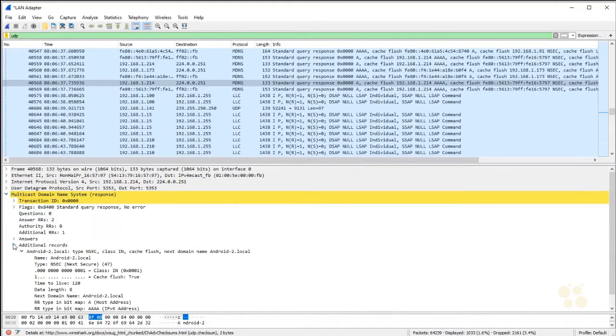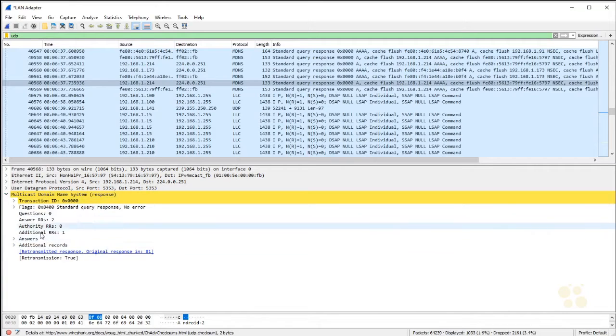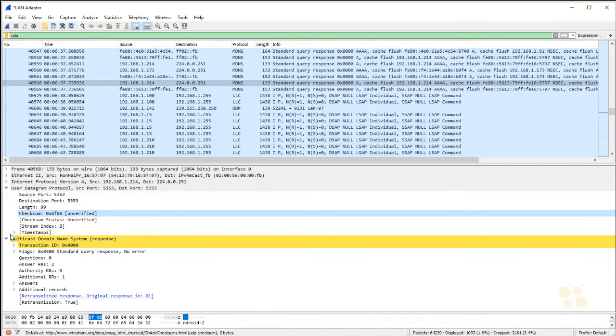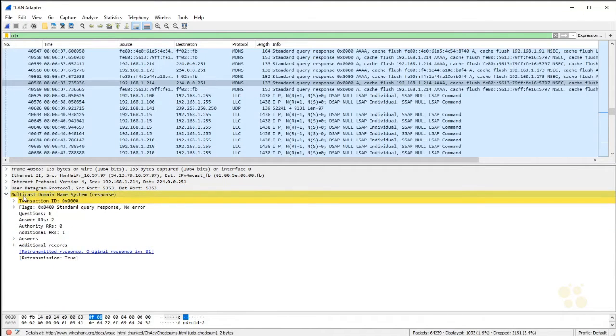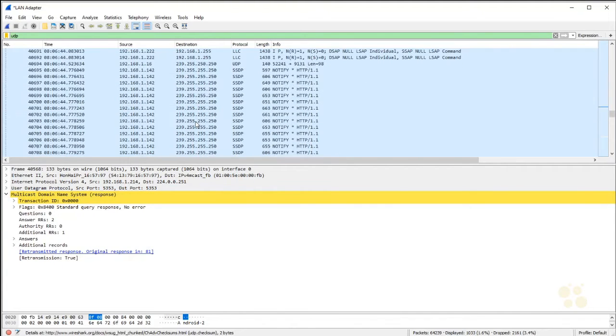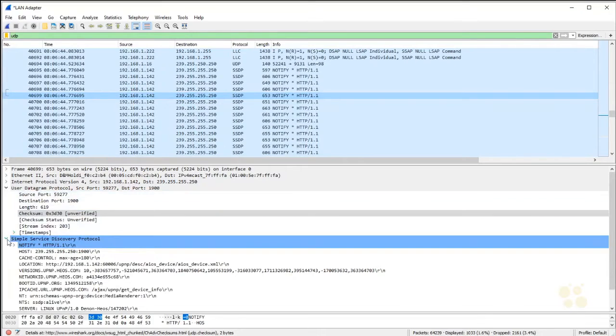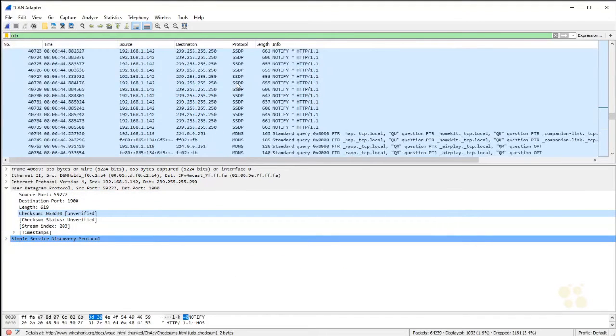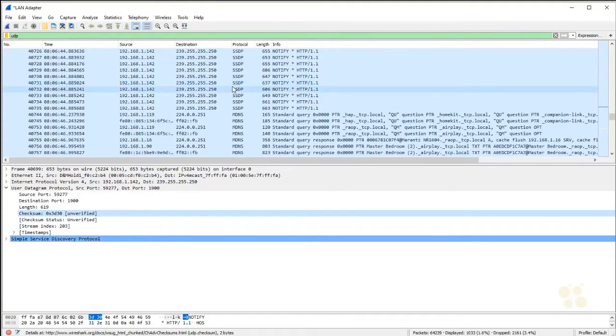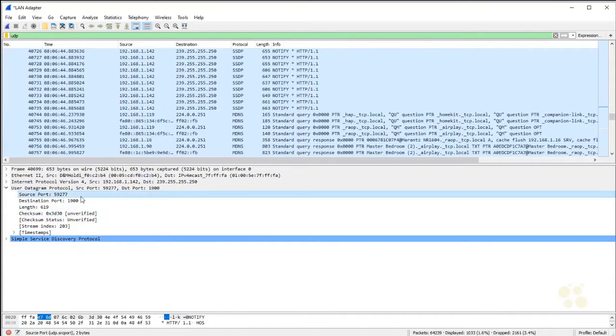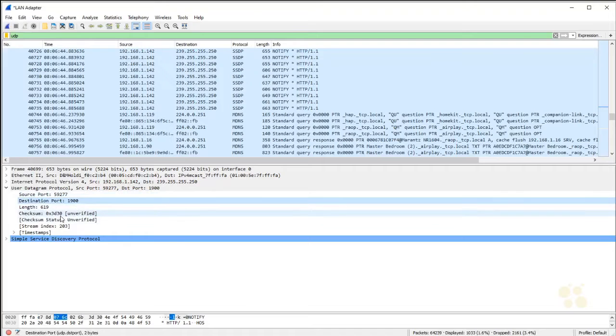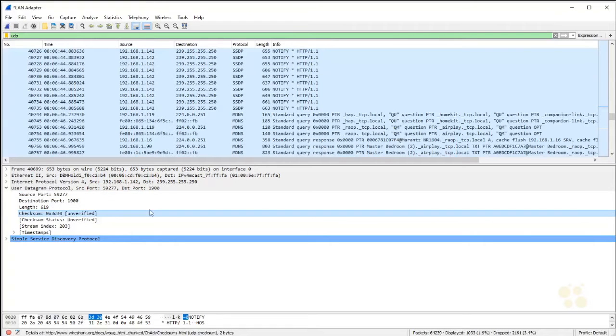mDNS is the application stacked on top of UDP. So if they want any additional functionality beyond the source and destination port information, they have to design that into multicast DNS. Let's scroll down a little bit more. You can see we've got some simple service description. Again, all kinds of different services use UDP, but if you look, UDP itself doesn't change. It's just a simple source, destination port, and checksum in the header.